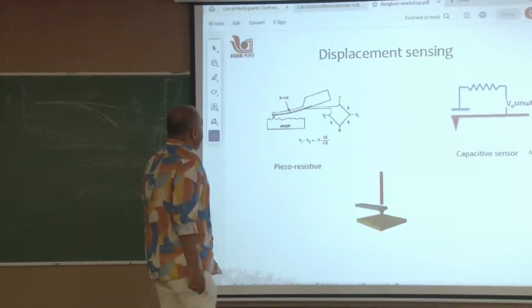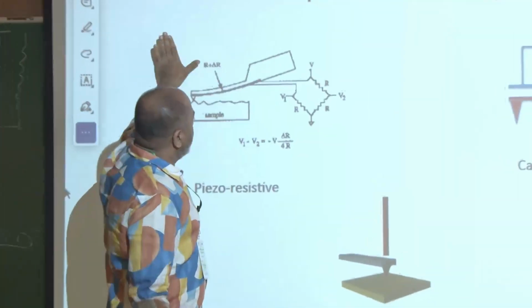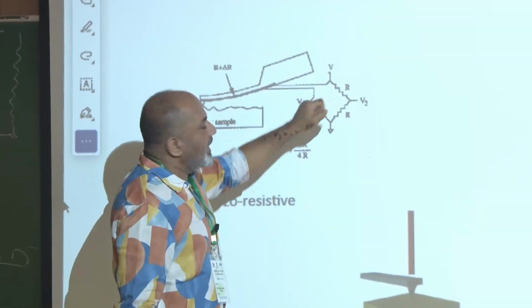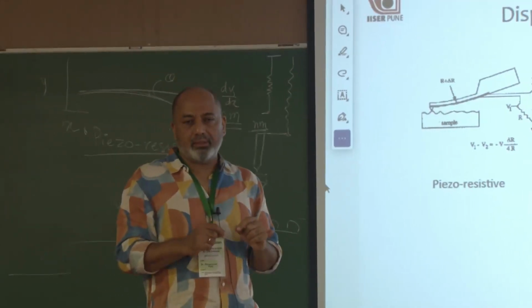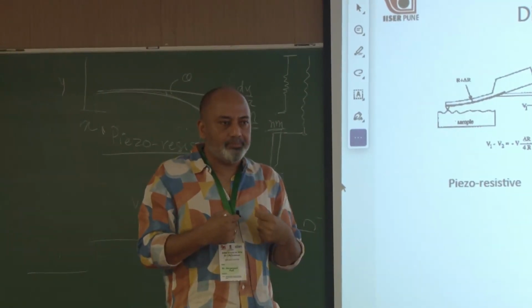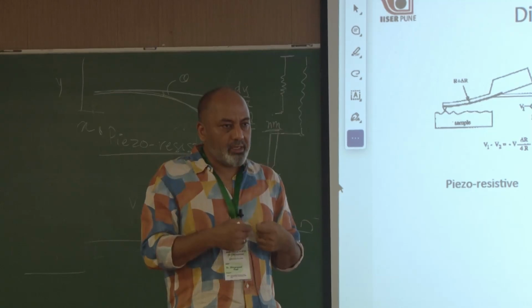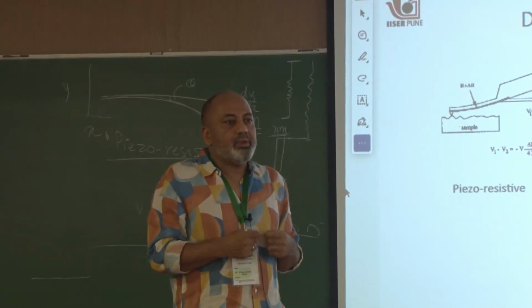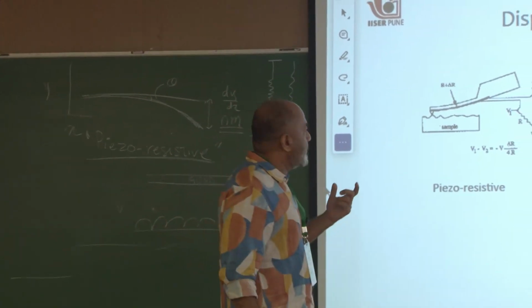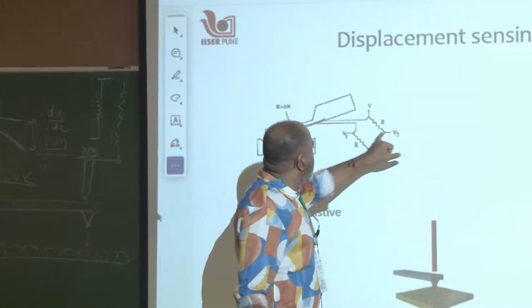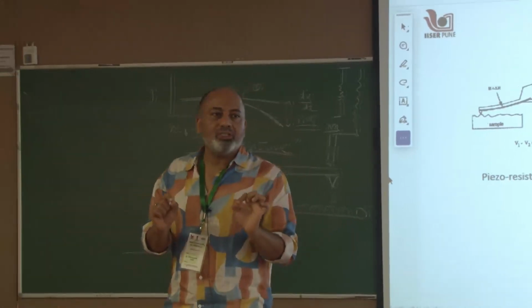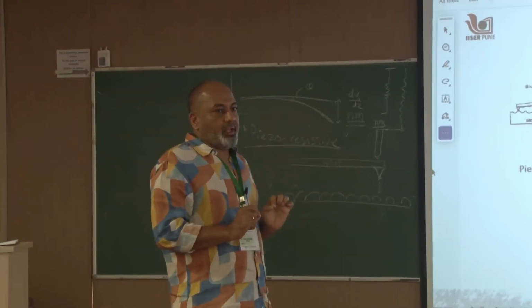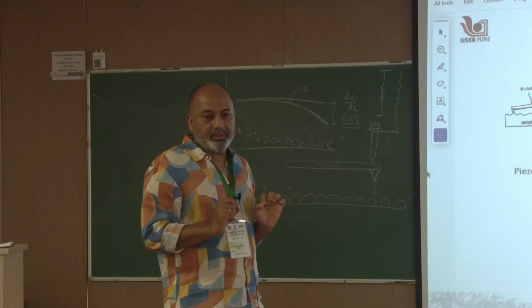Now suppose this is a cantilever, and I put a strain gauge element in that particular circuit. Suddenly that element is under strain, and it changes the resistance. That means a little bit of resistance change happens, and as a result you get a drop across these two. Now V1 is not equal to V2 anymore. It's just a small change in voltage that happens. And that's called a strain gauge element, strain gauge.